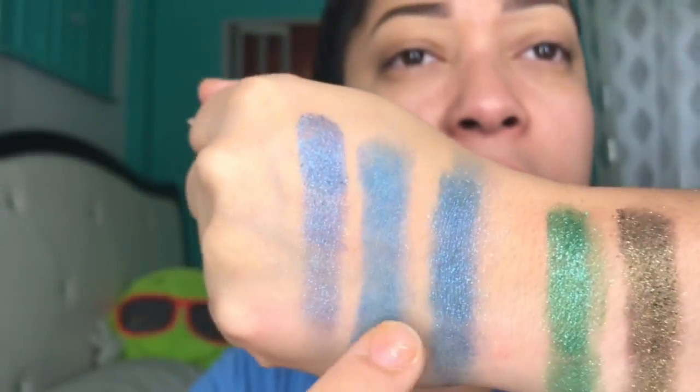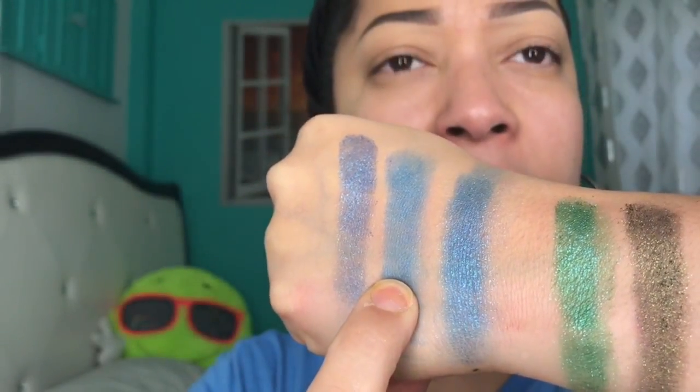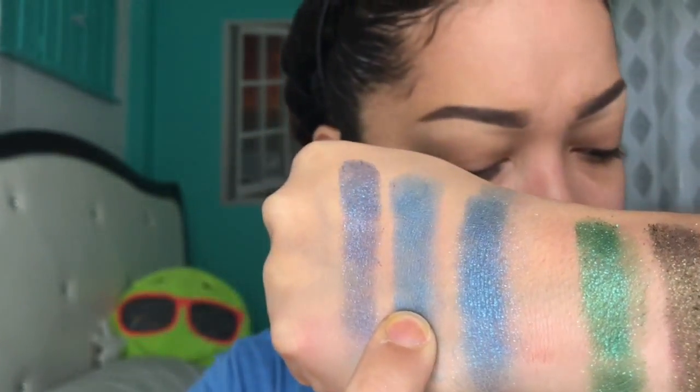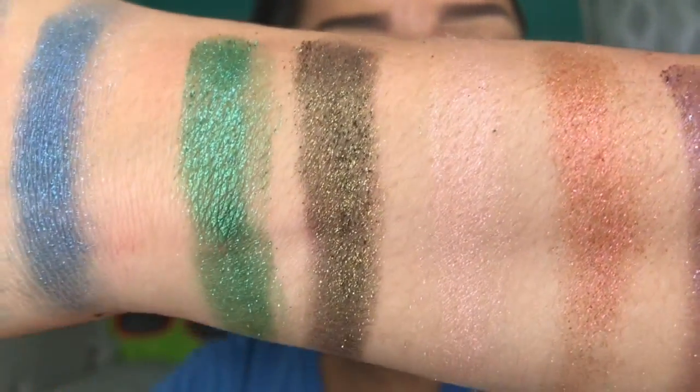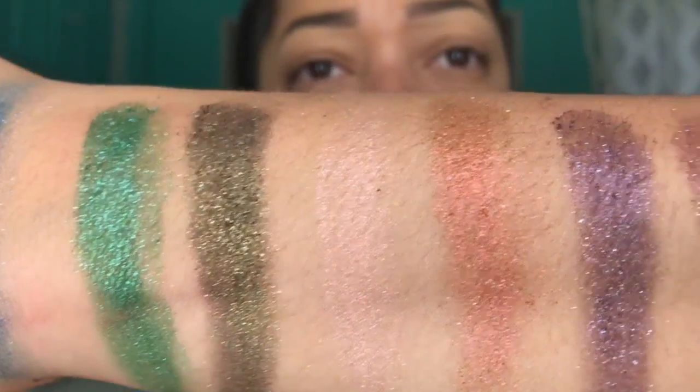So I can't say if you have the Moondust, don't get the Galaxy by Rihanna palette, because it is a good palette. A lot of swatches that I saw were not pigmented. I don't know why. Some of these shadows are pigmented. This one here is not all that from the Rihanna palette. But some of her shades are bomb. This one here is very pigmented.